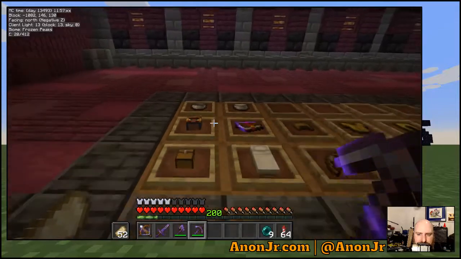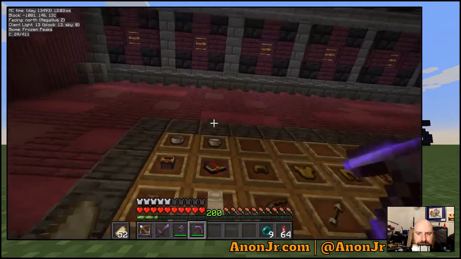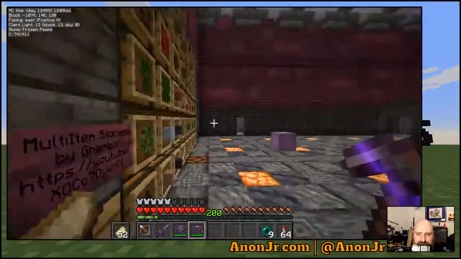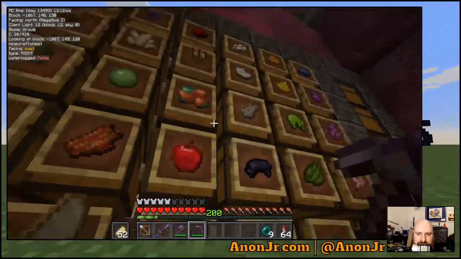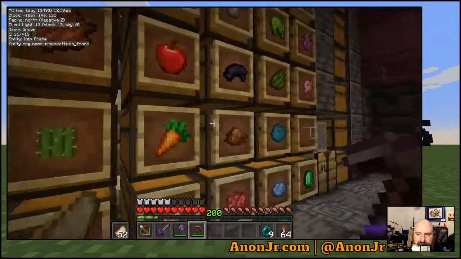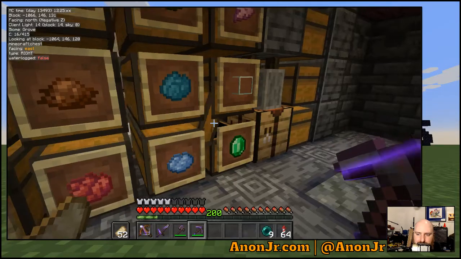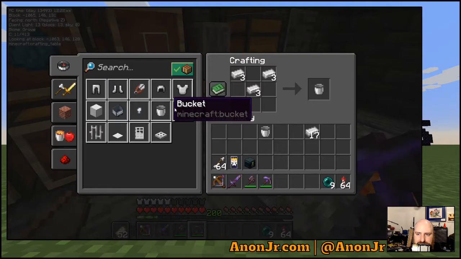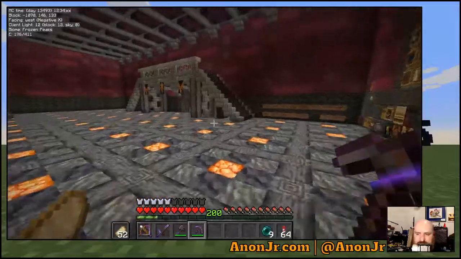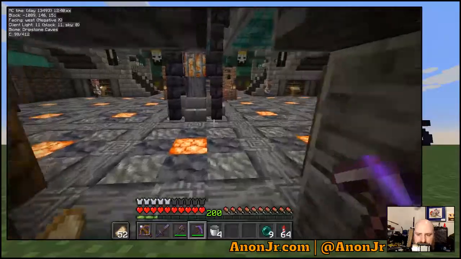I need 4 buckets of lava. Those are actually full of something. I'm gonna have to redo that lid right there. Do I have buckets in here? I have a bucket in here. Of course, I say that like we don't have enough iron to make more than enough buckets. Alright, so there's our 4 buckets. Let me dash across the way and let's get them filled up with a happy fun sauce.